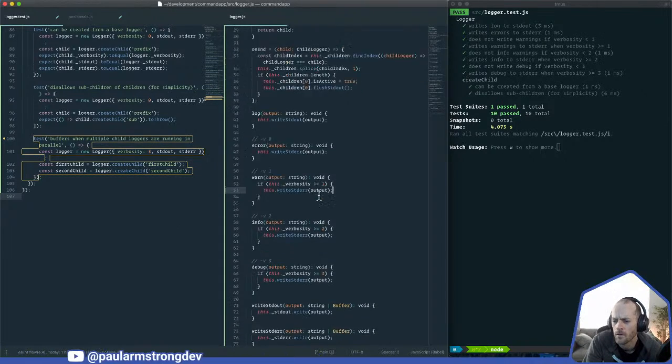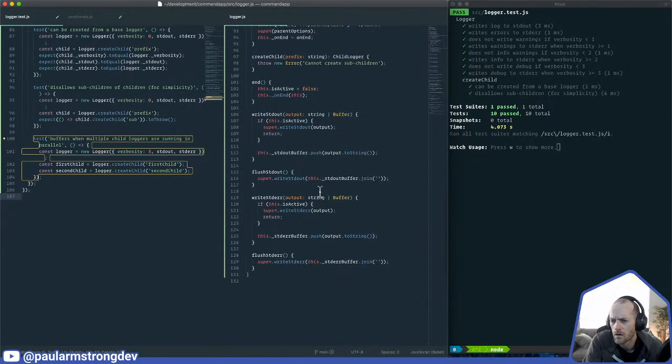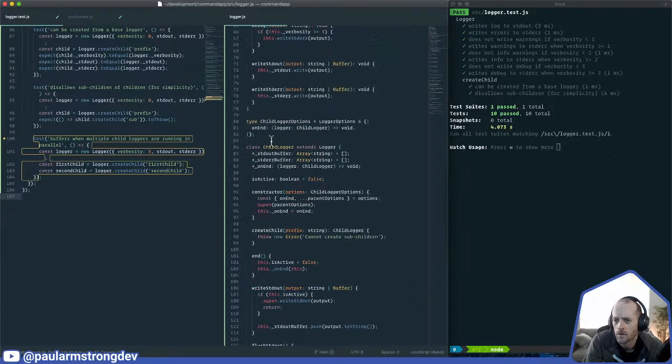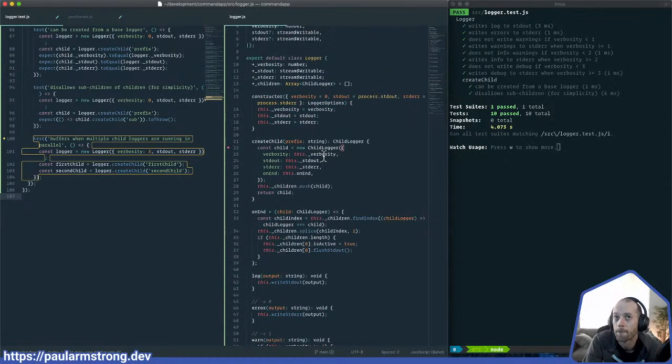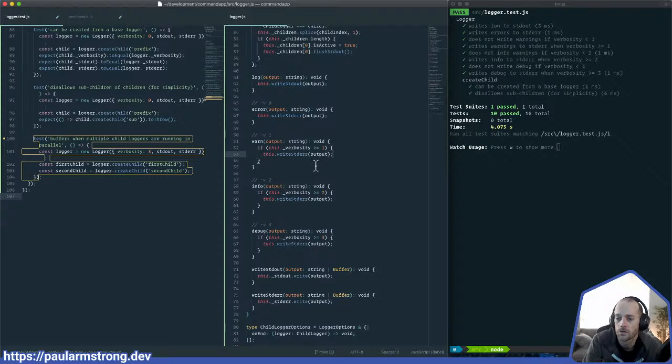I want to assert that anything written does not show up until, or that the first one that starts logging.